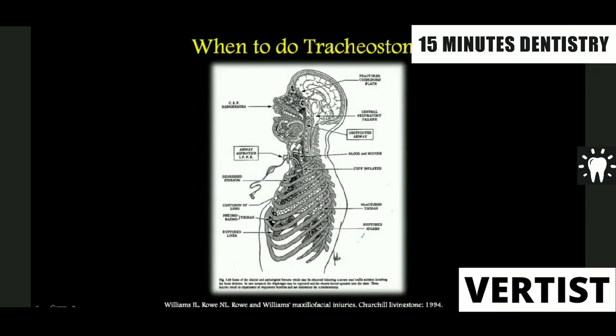Now, if the patient has got an obstruction or if the patient is severely compromised in airway, we need to do a tracheostomy. And which are the situations in which you can do the tracheostomy? When you've got a fracture of the cribriform plate, that means that there is an extensive head injury, right? You've got the tongue falling back, okay? So when the tongue is falling back and there's an upper airway obstruction, one needs to put a tracheostomy. The second thing is the patient could have a lot of secretions that will block the airway, and also the patient has got a fracture of the ribs, right, whereby the patient cannot expand the chest properly. So these are all situations where one needs to do a tracheostomy.